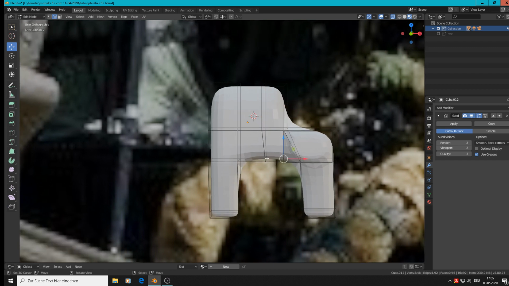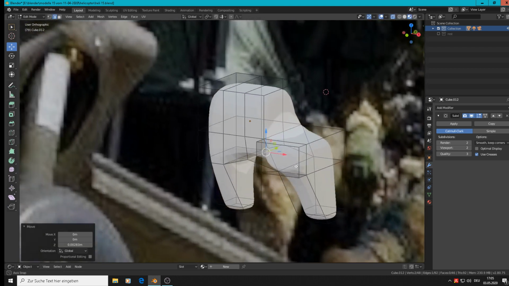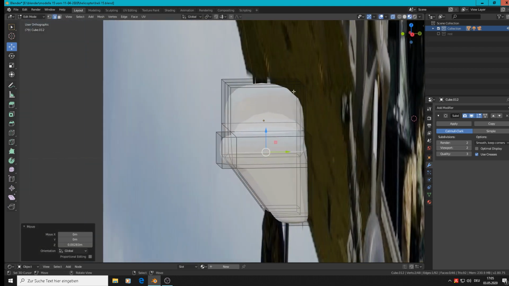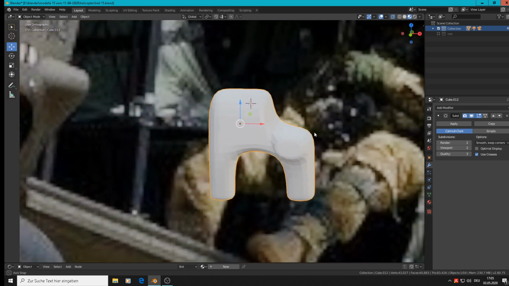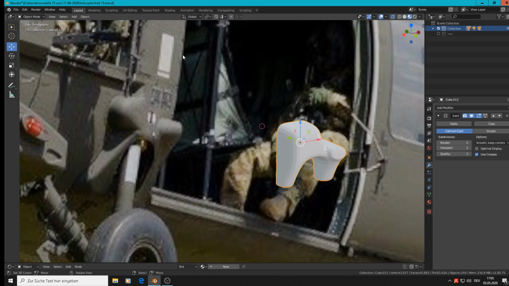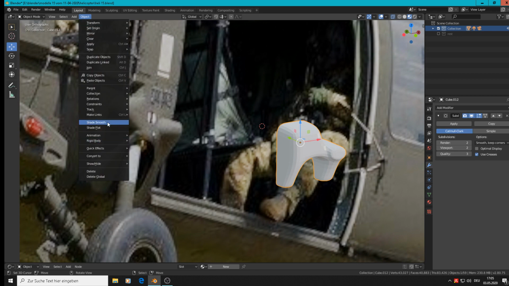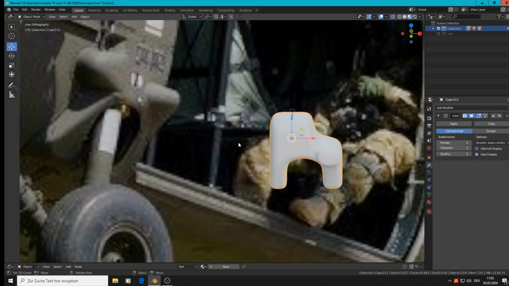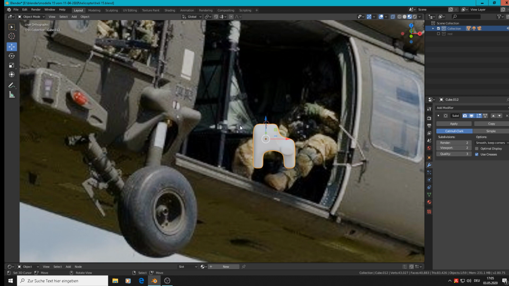And that one we can bring higher, so that we round up better. And all in all, we make Control R at the back to sharpen that up. And that's it. We shade smooth. Yeah, and we have that thing there.